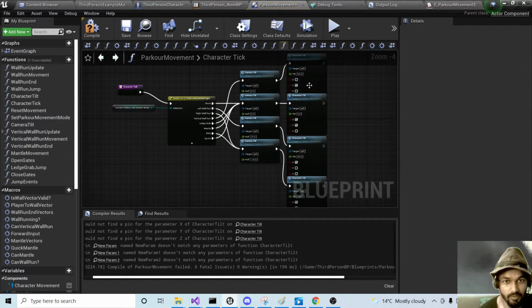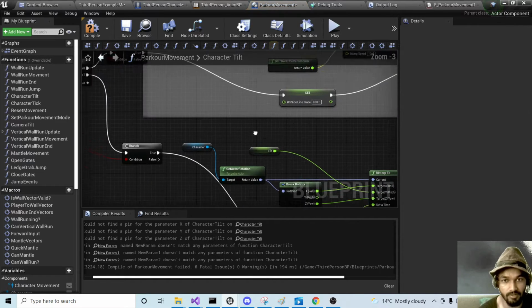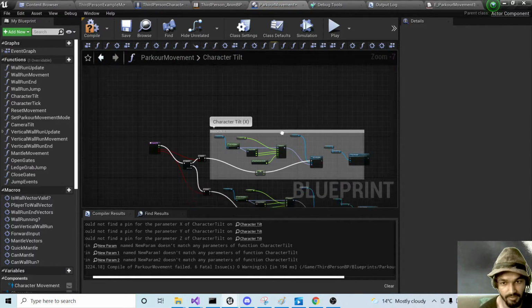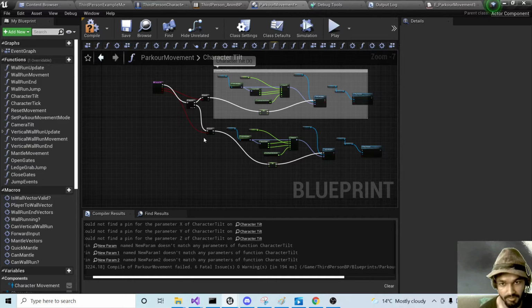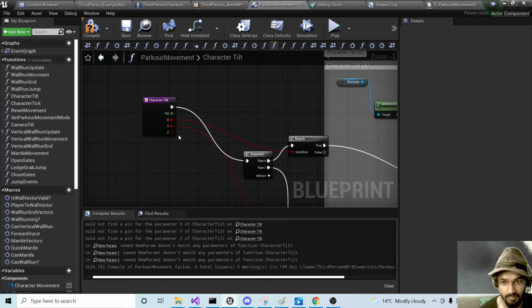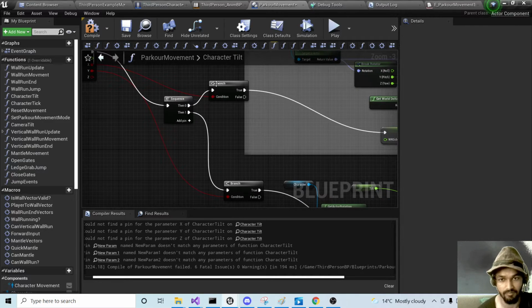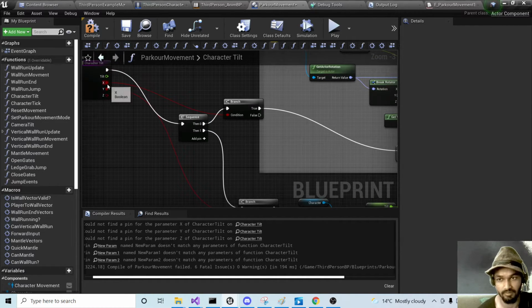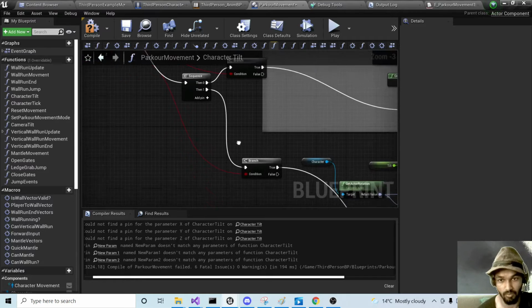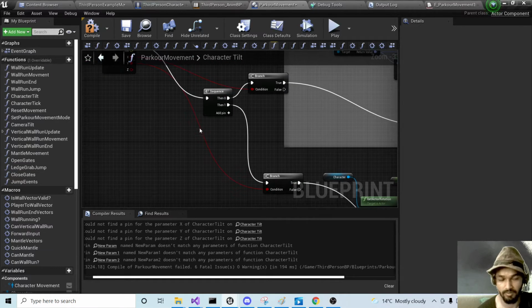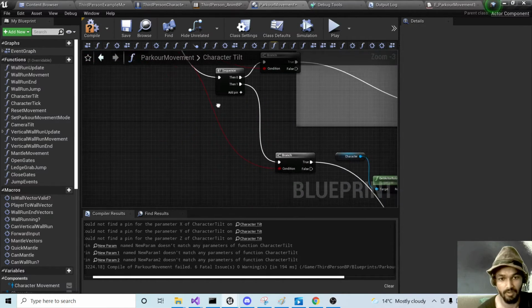And for the character tilt, we've got slightly two different ones. So this is character tilt X, and this is character tilt Y, which I still need to comment. So at some point we might need to set it up for Z as well. Can't really think of a situation where I need to, so I haven't done that yet. But this character tilt is doing a sequence of 0 and 1, and it checks whether we have set the X and Y or X or Y, depending on what situation we're in.